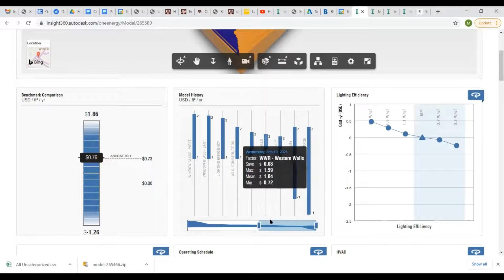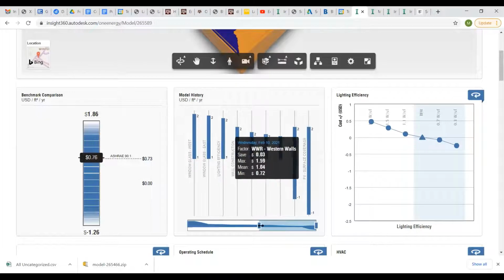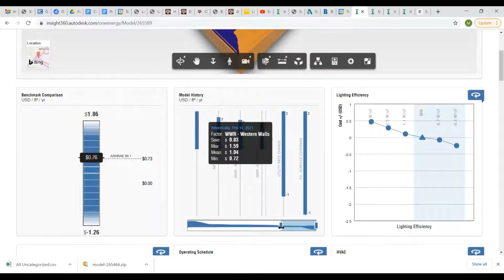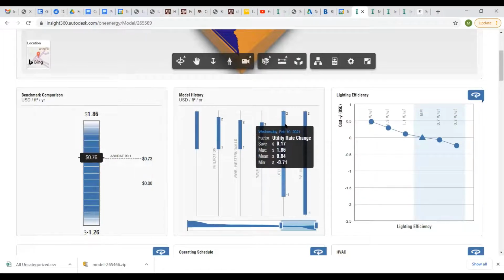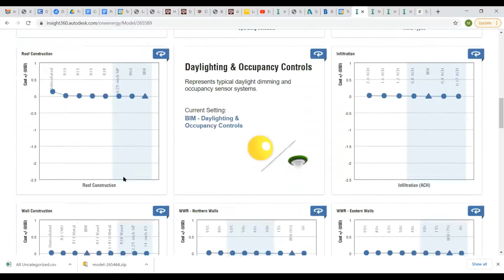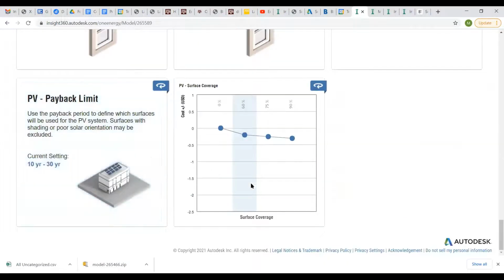I don't quite know what's going on there. Well, I changed the utility rate, so that's why. But we're just above the ASHRAE amount.